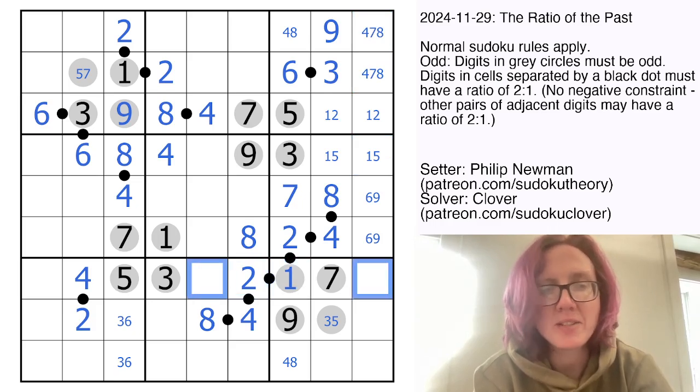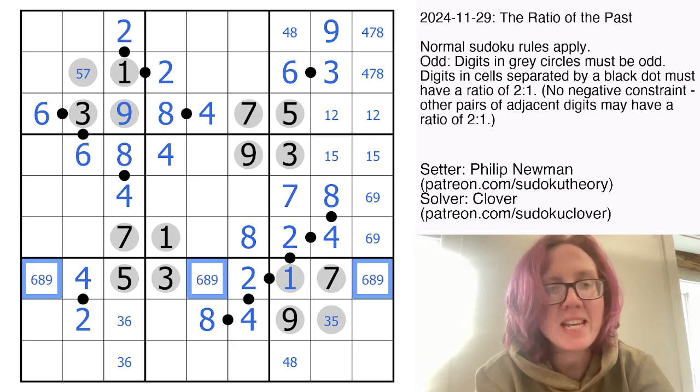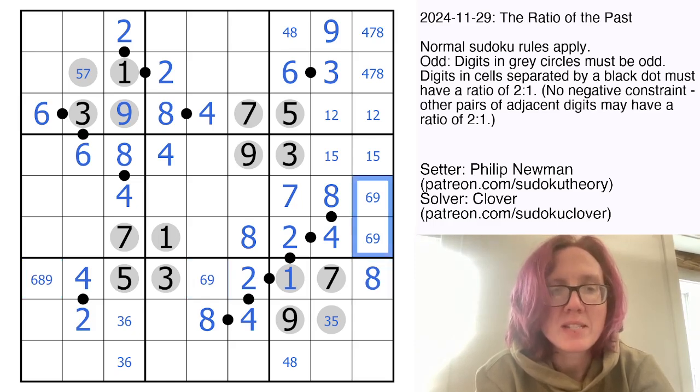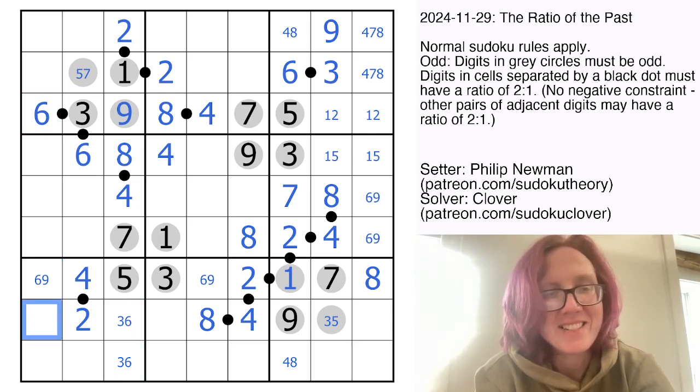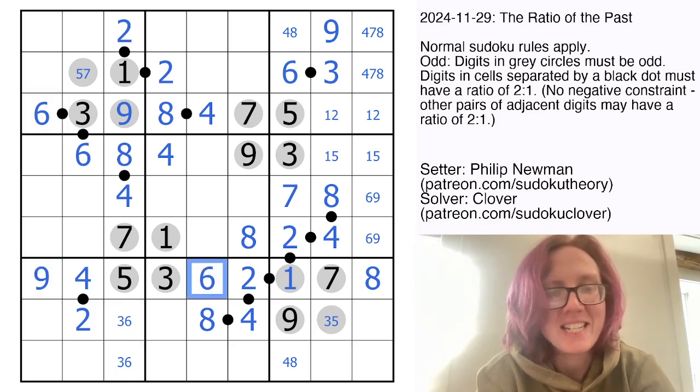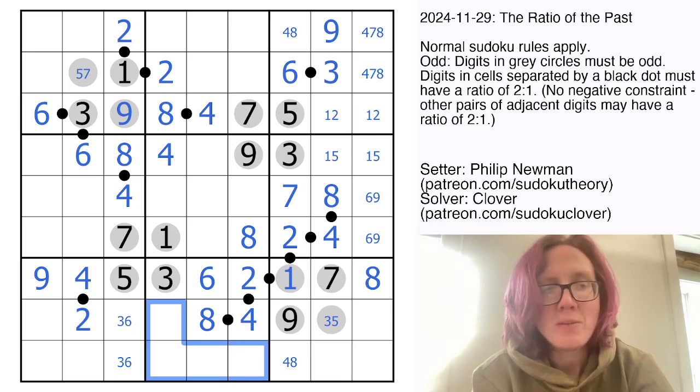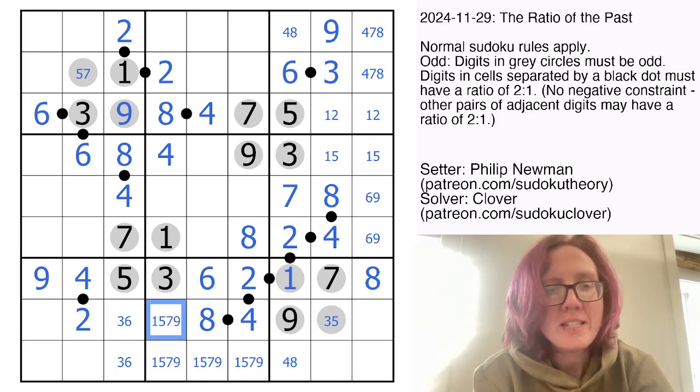This row is nearly complete, so let's finish that off. I need 6, 8, and 9 there. That can't be an 8. That can't be a 6 or a 9 because of the 6, 9 pair here. So that's going to be a 6 or 9. But it already sees a 6 both here and here, so it's definitely not a 6. That's a 9, and that is a 6. In the remainder of this region, we need 1, 5, 7, and 9. These can't be 1s because we have a 1 right there. This can't be 7 or 9 because we have those two digits here, and this also can't be 9 because there is a 9 in the row. And I think that's just about all we can do right this moment, so we'll come back to that soon.